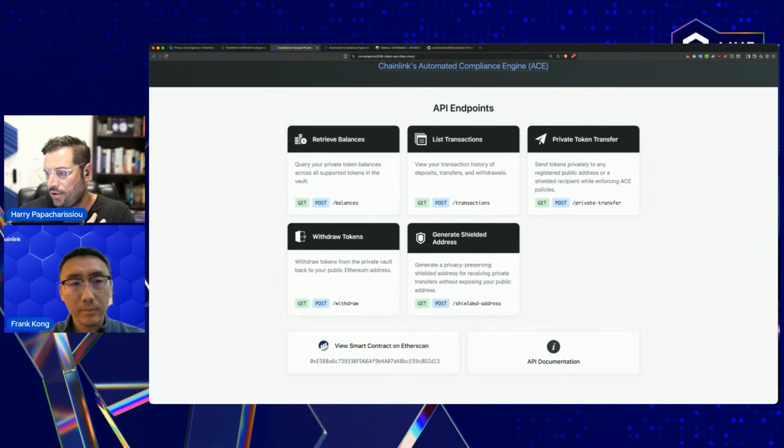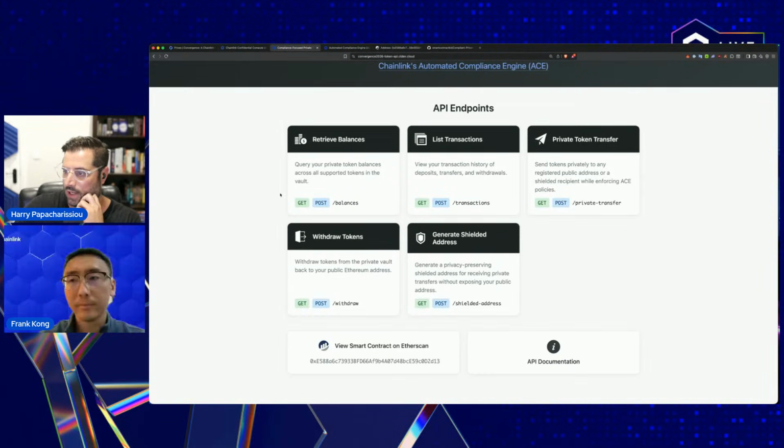And the thing to note here is when you interact with these APIs from your CRE workflow or from your off-chain application, these APIs use EIP-712 signatures for authentication. So you need to sign all requests accordingly with your wallet address while doing the transaction. And we've got these as APIs so that obviously you can use these from within a workflow in CRE or as part of some other application.